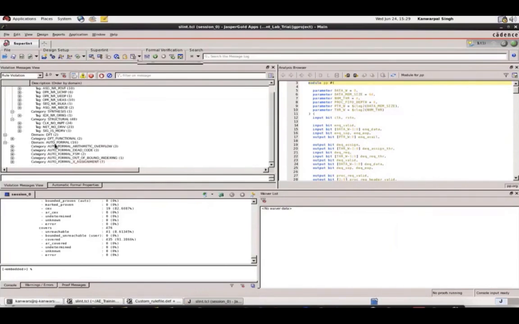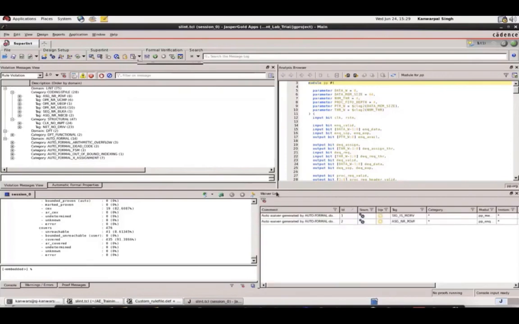Before I look at a little more of the auto-formal, one capability we talked about was the leveraging of formal for reducing or refining the lint results. So this is my button. I'll just click this. What you see here is that it waived some of my lint checks. If I look at the comment, it is saying that I waived this because of this particular corresponding check in the auto-formal that passed. So that's why these got waived. So this reduces the number of checks I have to look at on the lint side now.